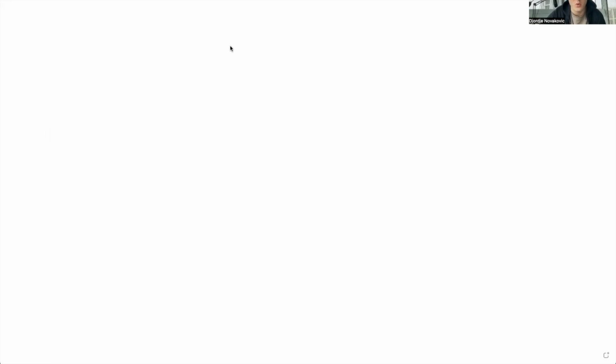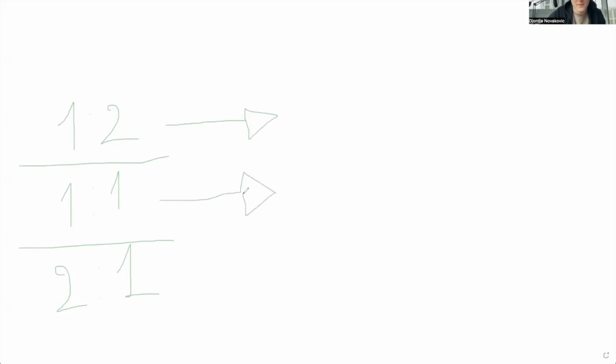If you look, there is something called risk reward. So let's say there are different types of risk. 1 to 2, 1 to 1, 2 to 1. That's 3 different cases. This is something different, and this is also something different.